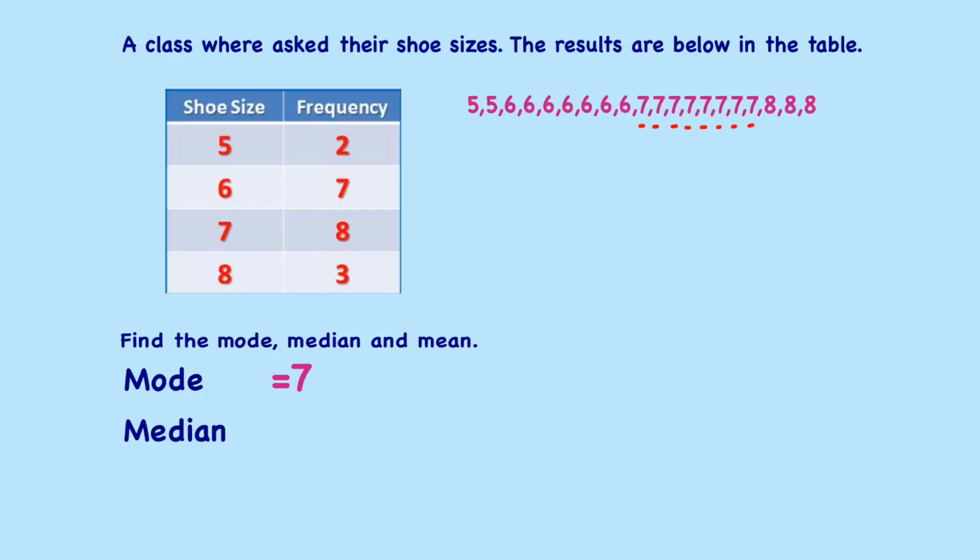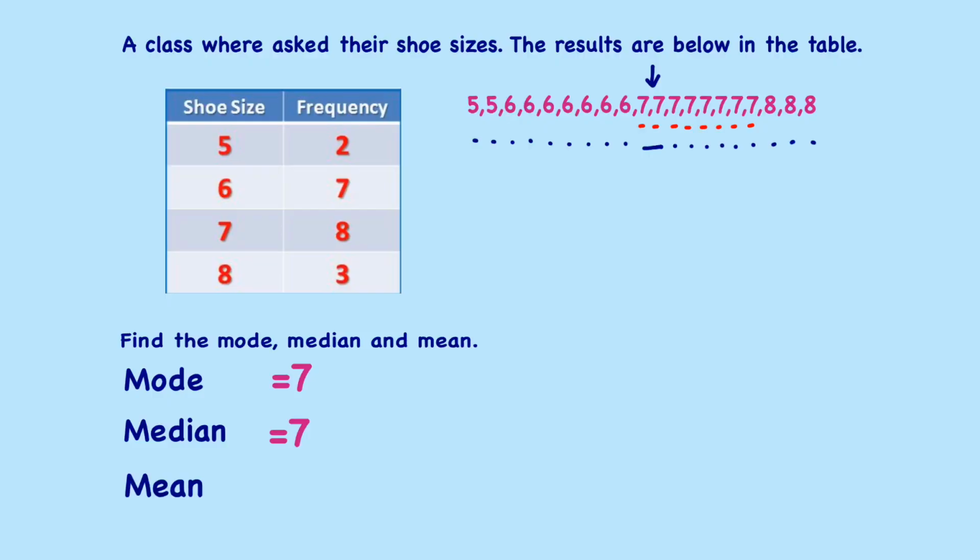Then we need to find the median. So then if we count in, we can find where the middle number is. So here is the middle. And there are 20 students, so there are 20 values. Therefore there's 2 middle numbers, which are 7 and 7. So the median would be between there. But of course, as they're both 7, the median is therefore 7.